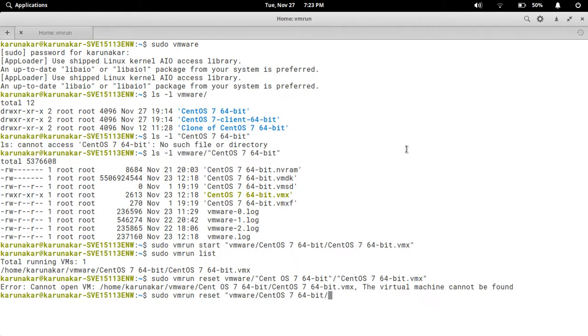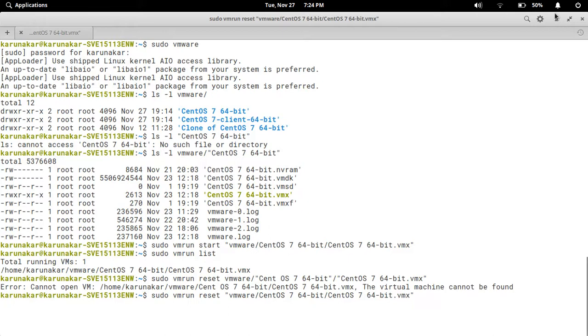And next, capital C. This is the vmx file. You can see here, CentOS 7 64-bit .vmx. So I executed that successfully.